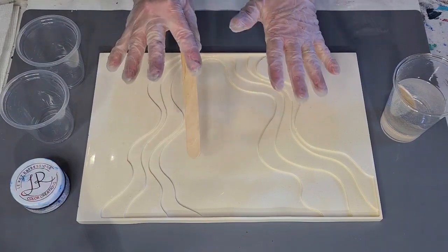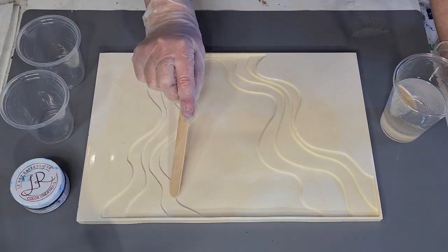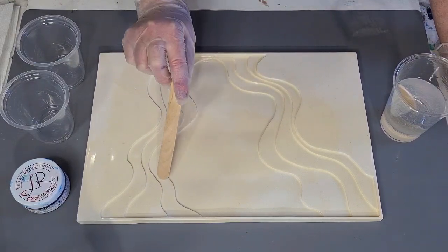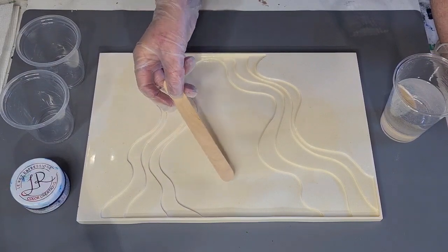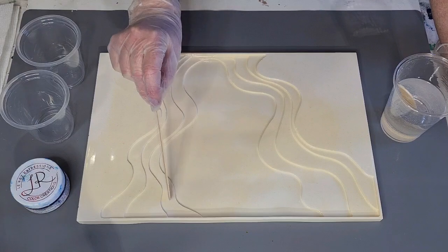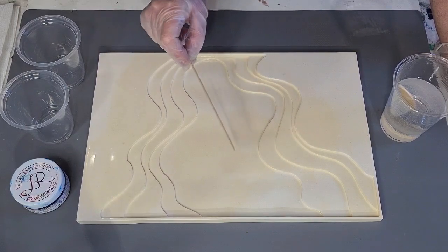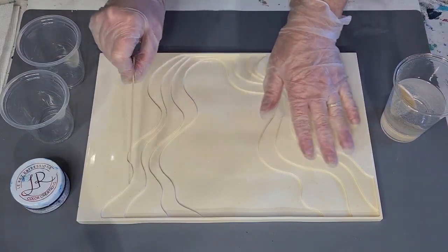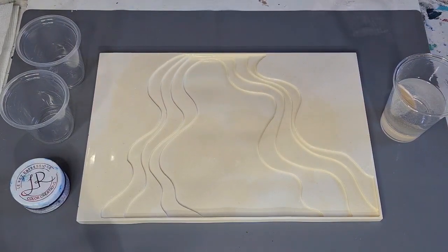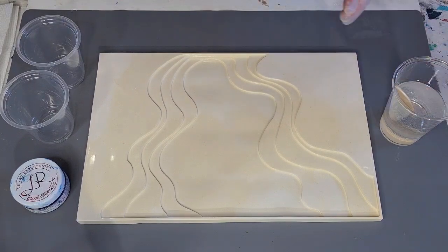Because this is my first time doing this, and I'm not sure how the colors are going to blend together, because I'm going to do darker here and lighter here, you could potentially do all four layers, one, two, three, four, and then just let the colors blend, going darkest to lightest. But because I've never done this before, I'm just going to take it slow and do two layers now and then come back.